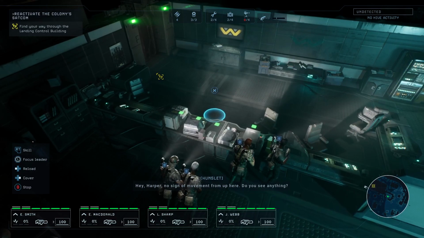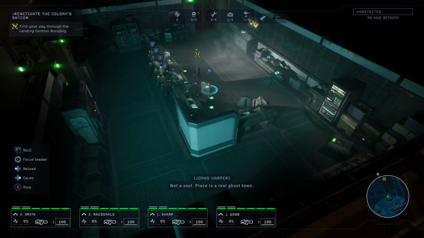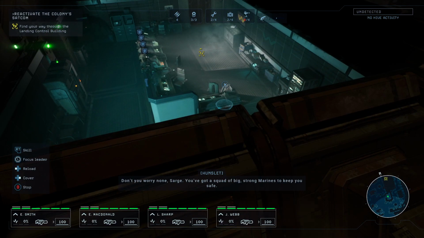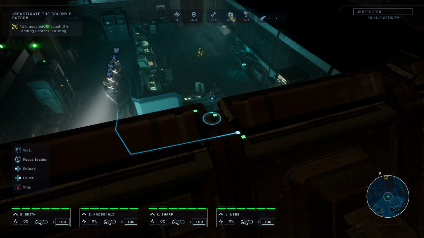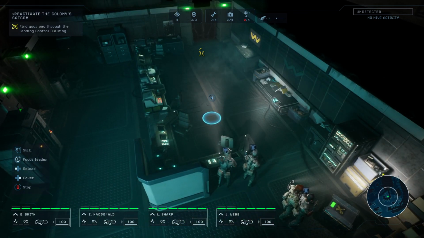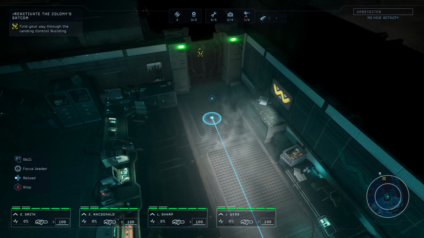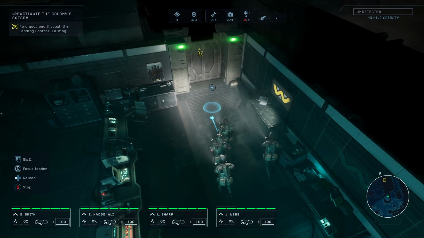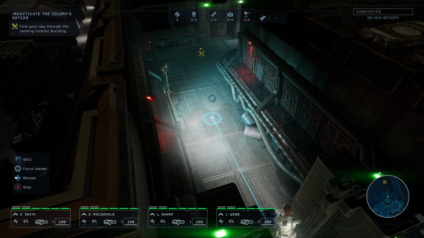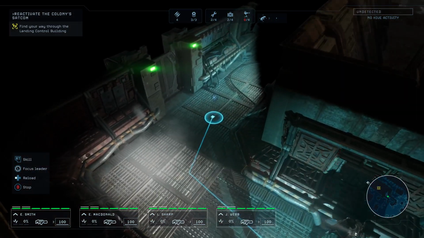Hey, Harper. No sign of movement from up here. Do you see anything? Not a soul. Place is a real ghost town. Don't you worry, Nunsarge. You've got a squad of big, strong Marines to keep you safe. Safe position taken. Move on! Come on, team!